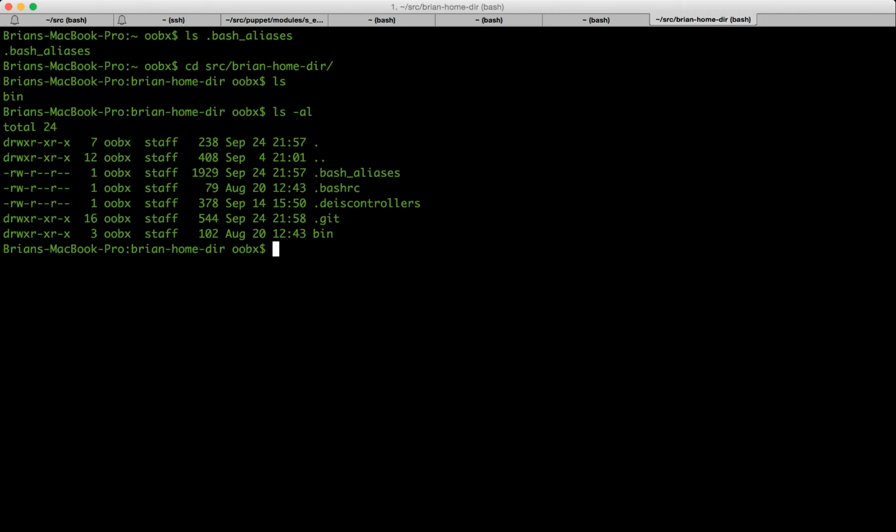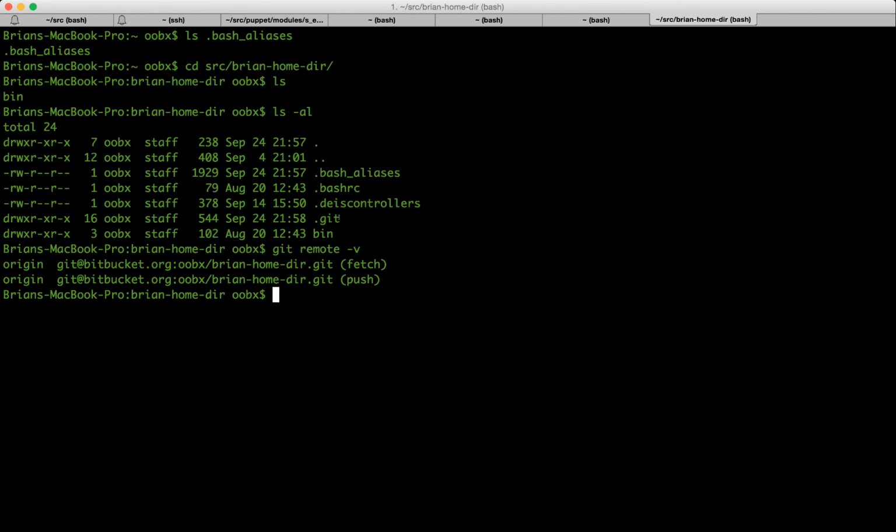I've got myself some files that I wanted to be distributed everywhere, and I've got that pushed up to my Git repo host. I think it's Bitbucket. And so those are the files that I want to distribute.